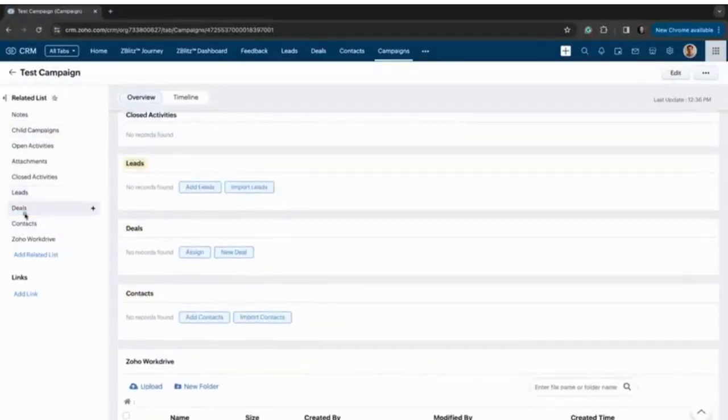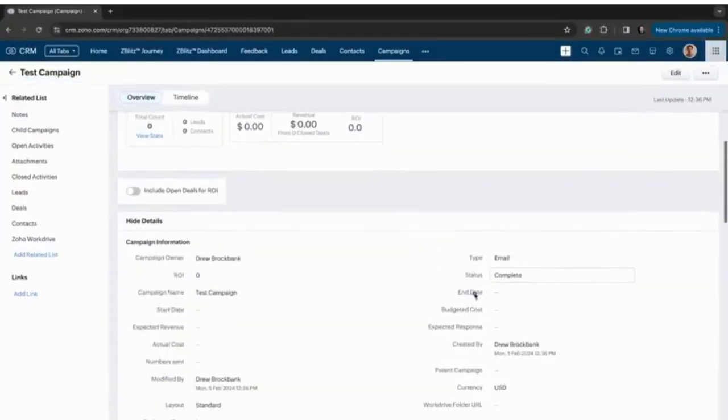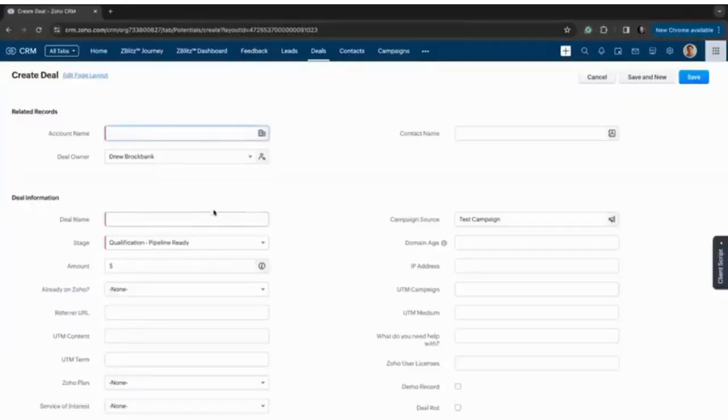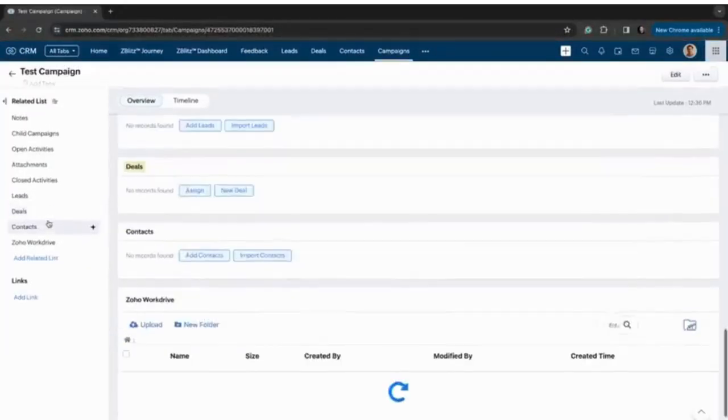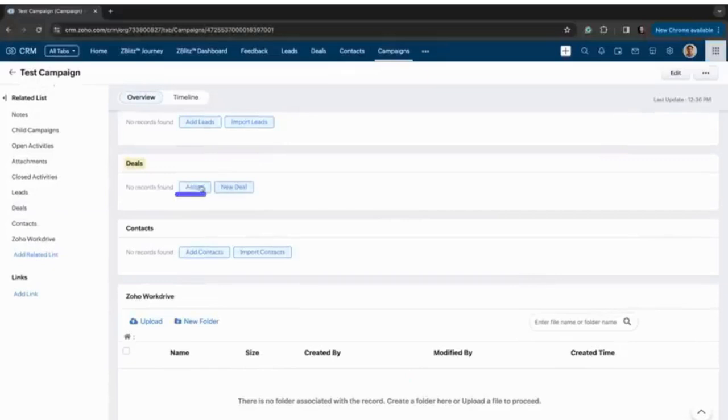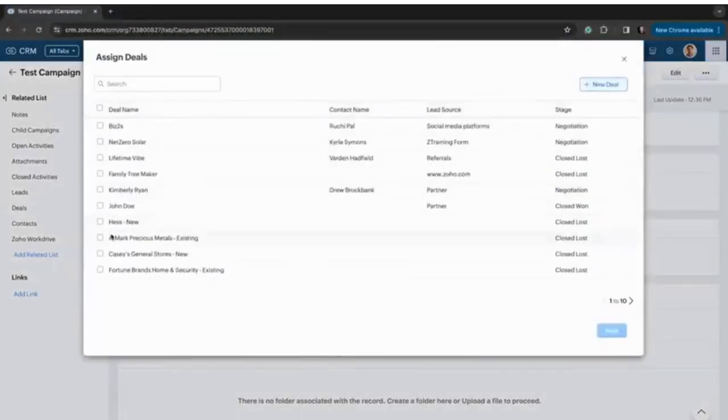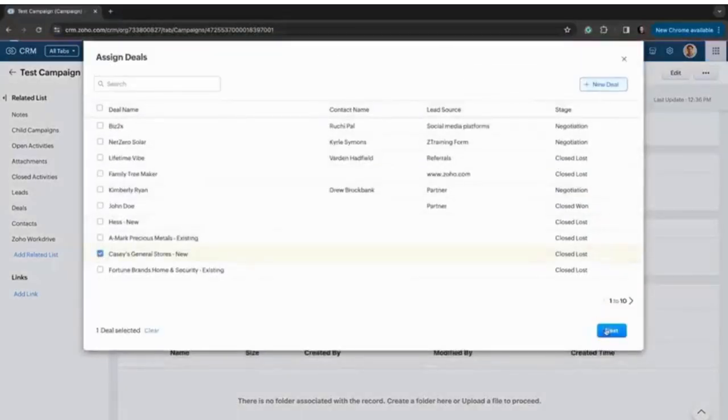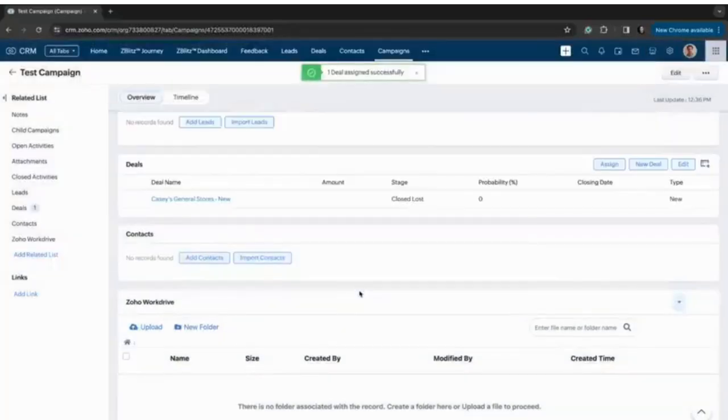So now what I can do is say, hey, this test campaign that I ran, that was an email campaign, is associated to this deal. Let me cancel here, deals, we're going to assign to a deal. And I'm going to assign KC General Store here, confirm it.